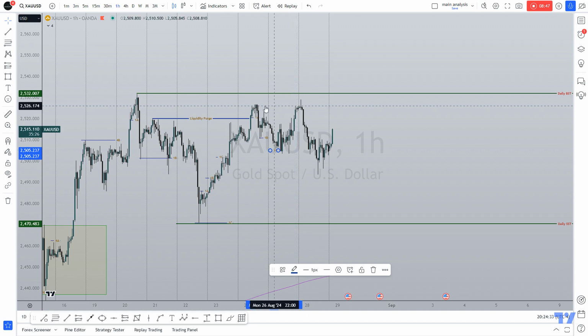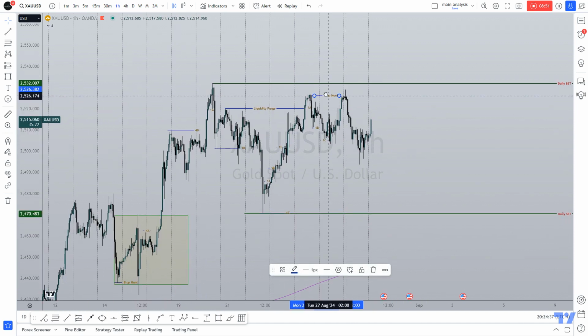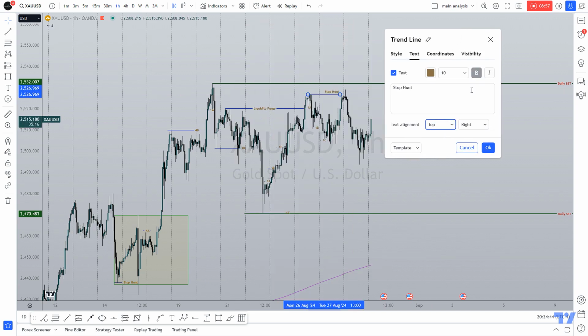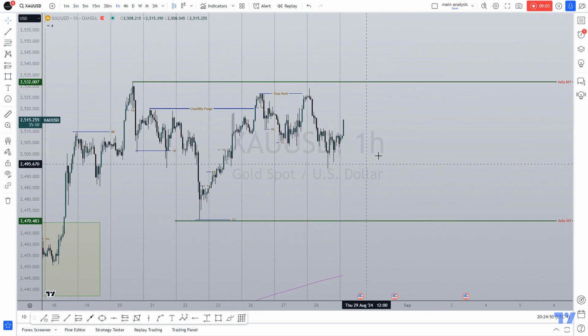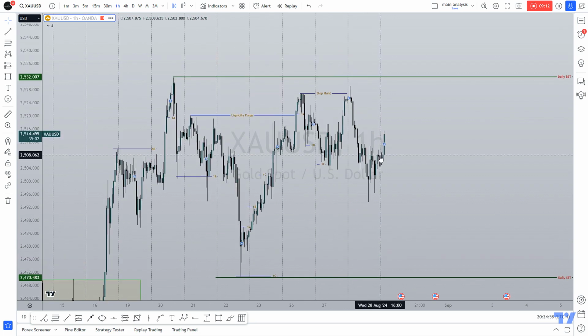So this is a reversal, took out this prior high. That's a stop hunt. So this is the market taking out whatever stops were residing above this high, right? So liquidity purge and stop hunts are characteristically different. I know a lot of traders that use smart money concepts like to say they're the same, but really, okay, similar things happen, but we identify them on the charts in different ways.